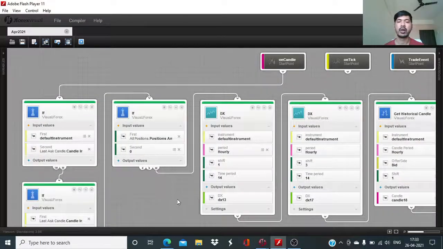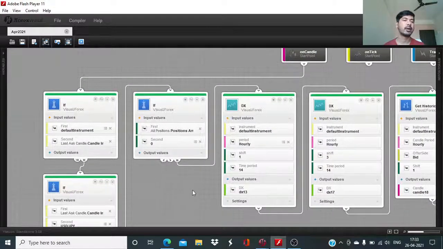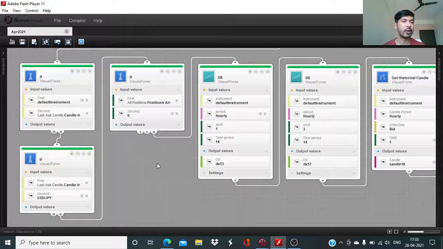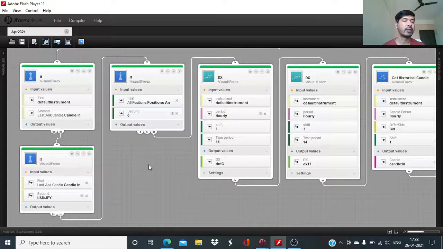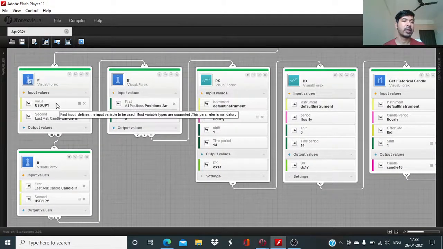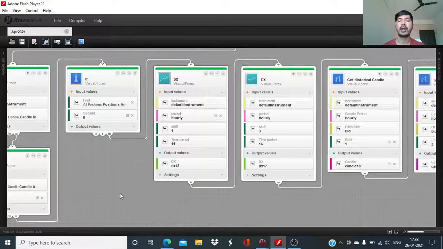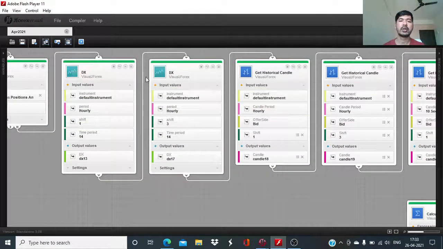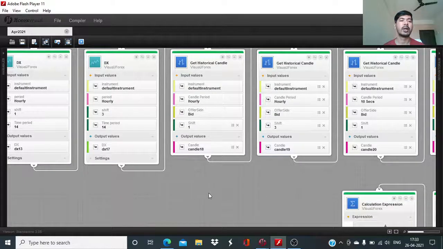Now we head back to the Visual JForex board, which has been developed by the Dukascopy Bank SA. Here on this Visual JForex board, these if blocks have been added to define the instrument subscription. The USD JPY is our default instrument, and that is being matched with the candle instrument. Then the position amount was defined at 0. I also use this DX block with the shift values 1 and 3 respectively to look at the price volatility.